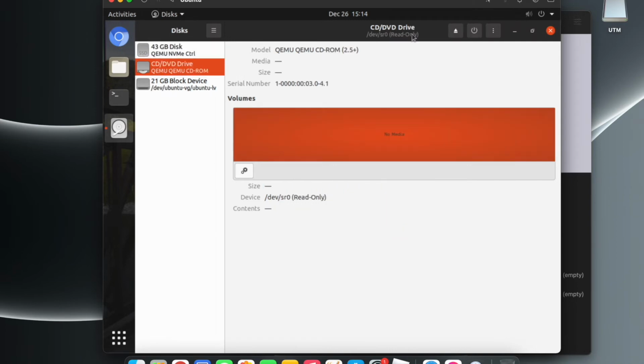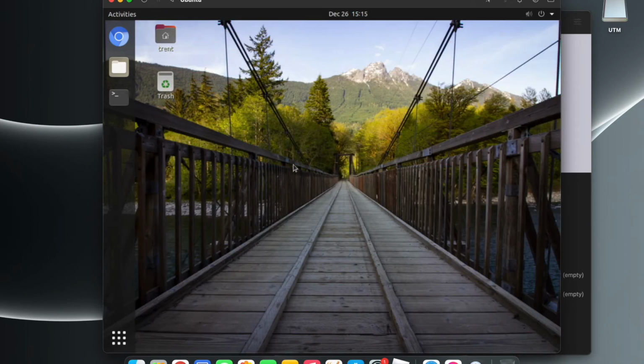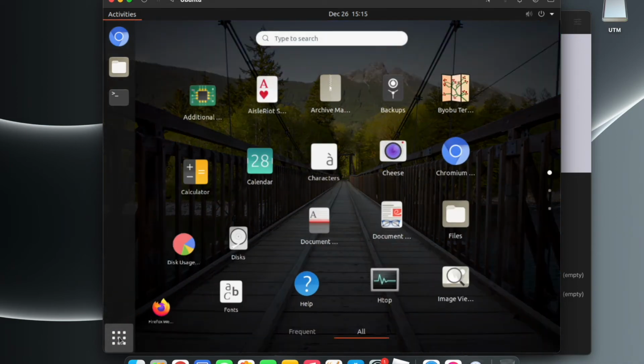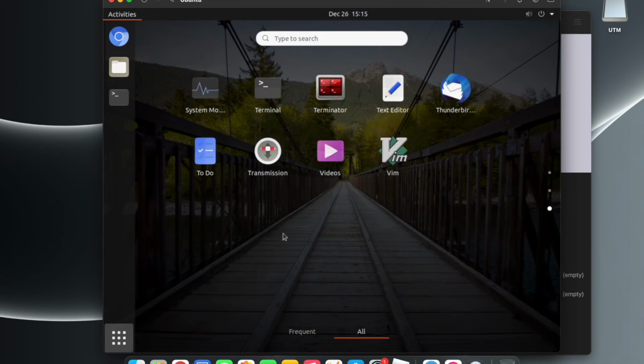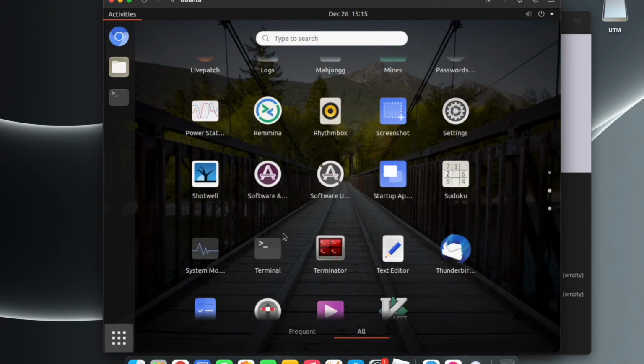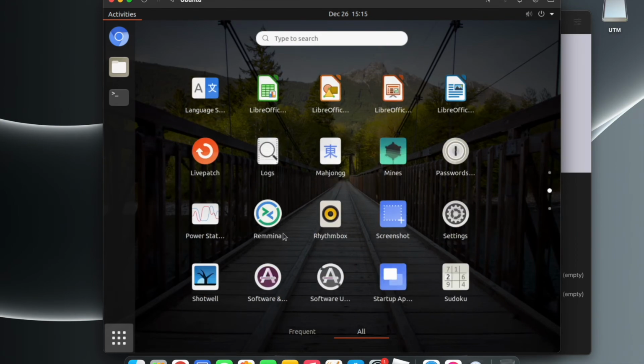The CD drive, you can do anything with it, really. All you have to do is click right here, and you can click that. You could do anything you like.